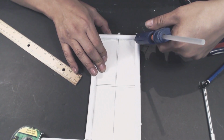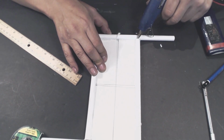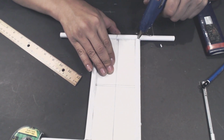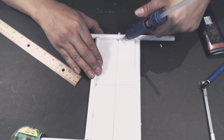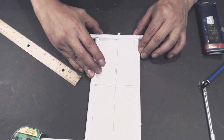One thing you may want to know too, try not to glue it on the tape side. You want the tape side on the outside because the tape tends to come off easier. If it's paper to paper, it will stick a lot better. So try to keep the tape line on the outside of the frame. Ask me how I know.